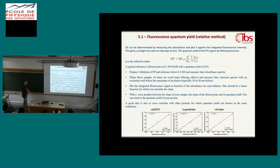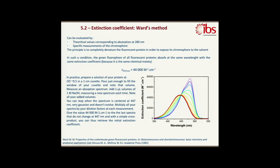So this slope corresponds, on your reference, to the quantum yield of 0.92, and then you have to make a very complicated cross calculation to come back to your quantum yield, knowing the slopes of the two proteins. Well, if it's not clear, you ask questions afterwards.